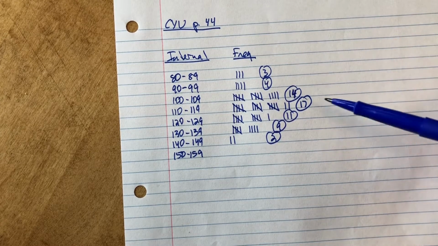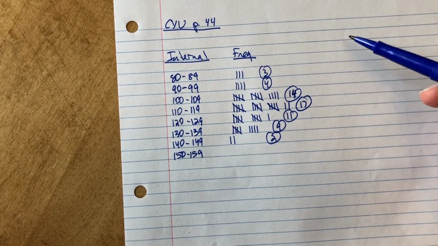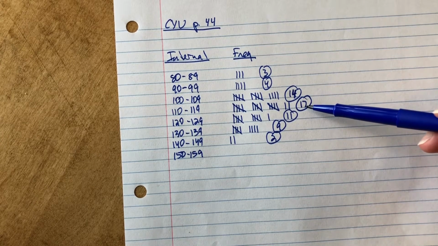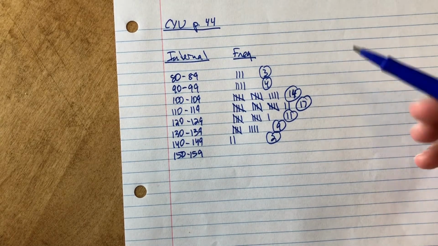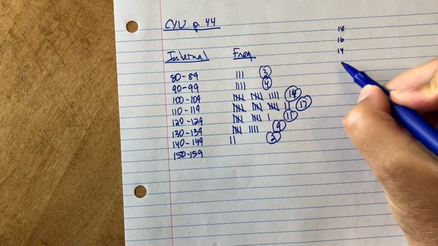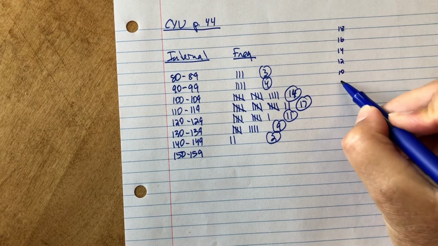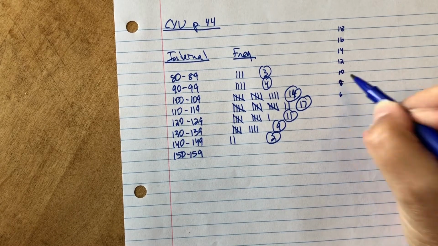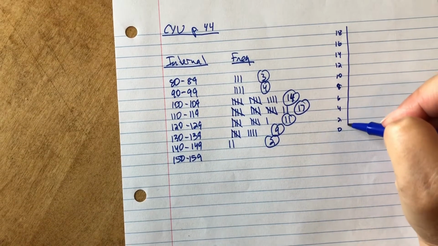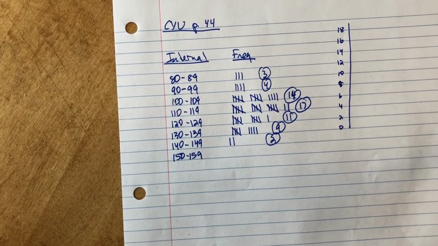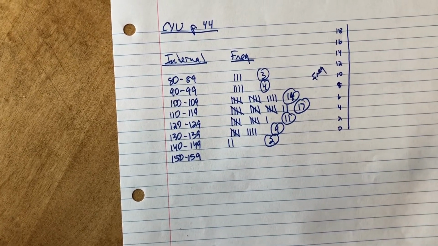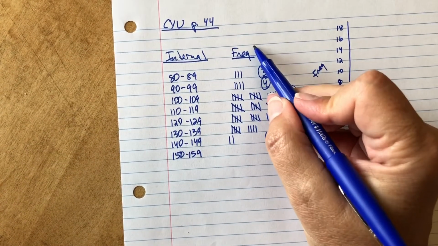Okay, so the highest I need to go on my y-axis is really only 17. So I think I'm going to go up to 18. I'm going to go by 2s. So I'm going to do, let's see, 18, 16. That's an 8. Okay. So this is my frequency or count, okay? It's frequency or count.